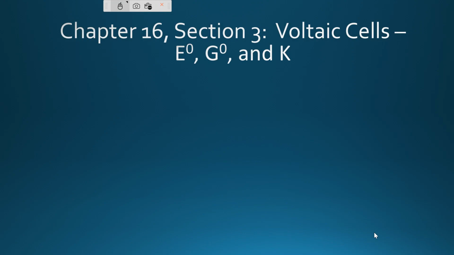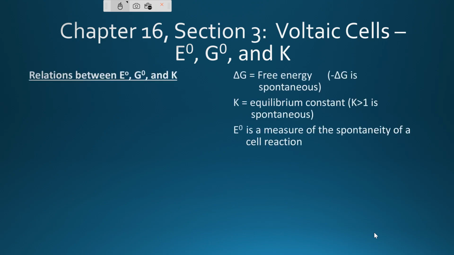We've been looking at voltaic cells in this unit, and the next part of all of this is taking a look at voltaic cells, figuring out how much energy is going to be involved, is the reaction going to go, all those types of things. And this is also a section that's going to introduce three variables that are going to be used throughout the rest of the year. So let's take a look at those three variables.